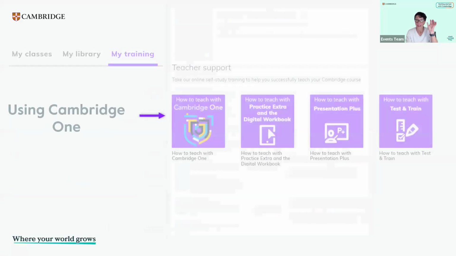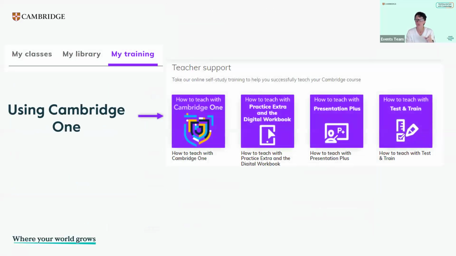If we go to the My Training tab, you'll find self-study modules designed for you, the teacher, to help you learn and get the most out of Cambridge 1. So we have 4 courses: how to teach with Cambridge 1, how to teach with Practice Extra, and Presentation Plus, and Test and Train.